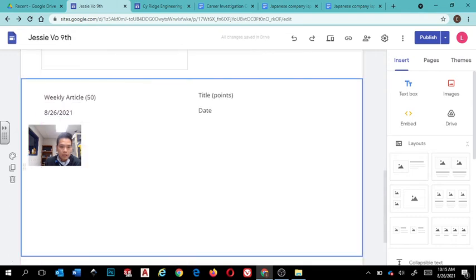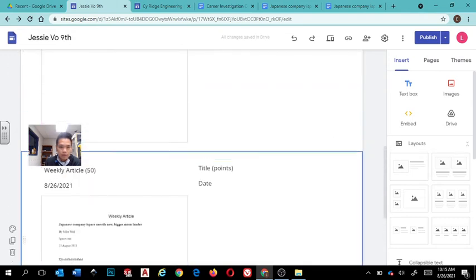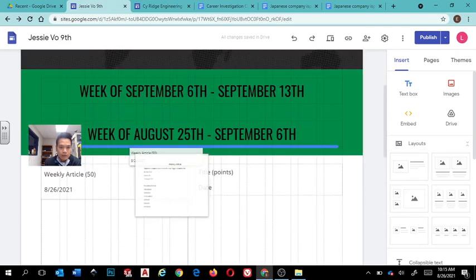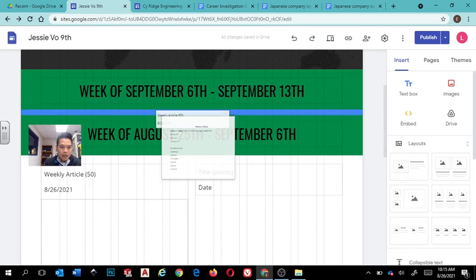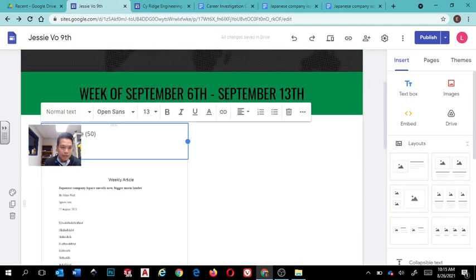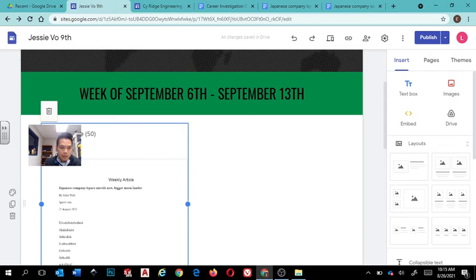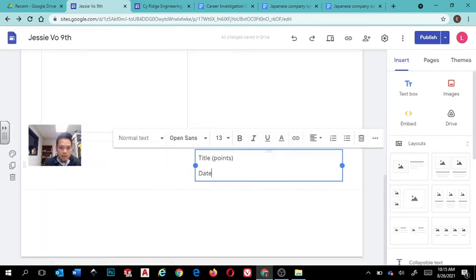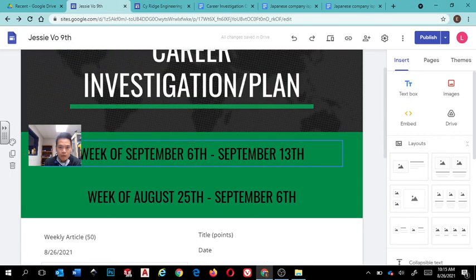All right. And of course, you're going to make sure that you duplicate some of this as well. So I'm going to duplicate this, and I can move this. I'm going to click outside here if I cannot select it right away. And then I can select this, and I can move it right underneath that one. Bam. So I have that. And of course, I can change this title. I can remove this link here. But I have something there for me to set up for the next week.